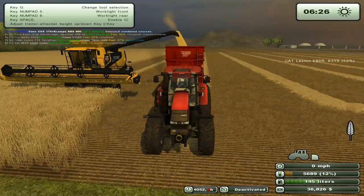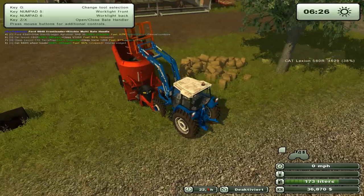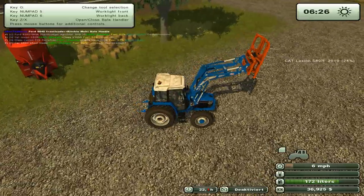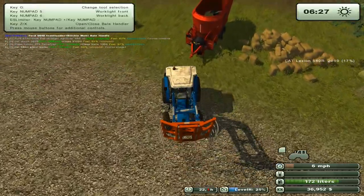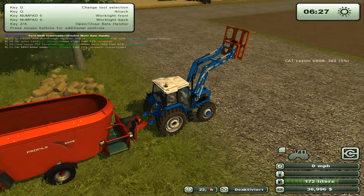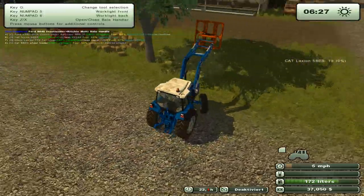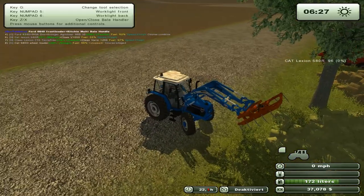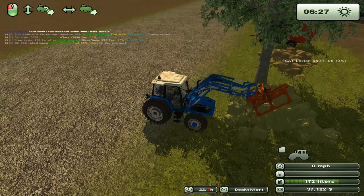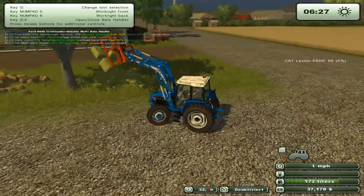Yay! Yeah, the cat's still on the slow burn. All right, let's look at that. Let's see how much we got in there. And that was 4,200. Okay, let's grab some grass, some hay instead of some straw. Bunch of it, or three pieces, whatever. It's all the same.